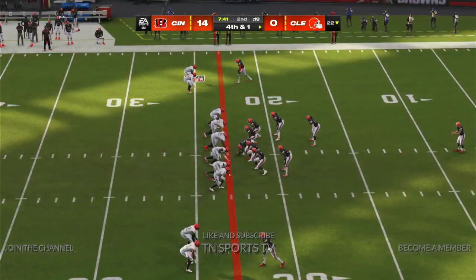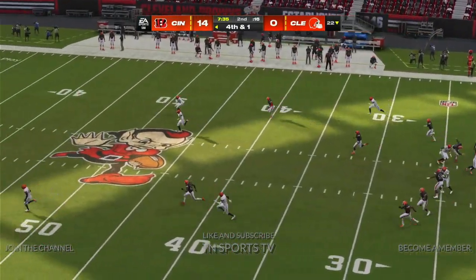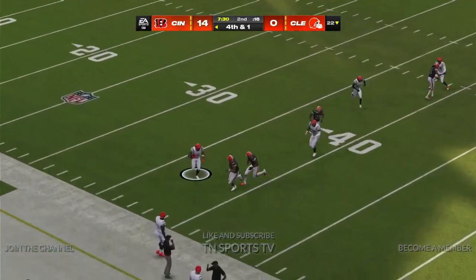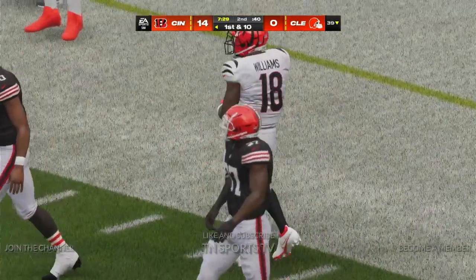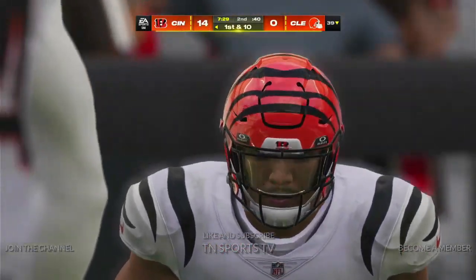Here's Corey Bojorquez to punt this thing away. He's been a busy man here in this first half as he gets it away. Here's Williams to return. A pretty good punt there, but also a nice return of 12 yards. And it will be 1st and 10 as they take over.